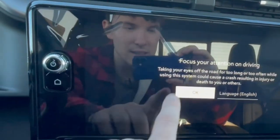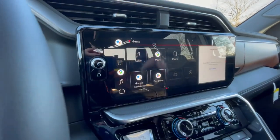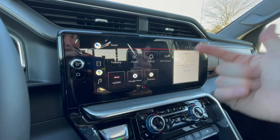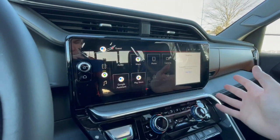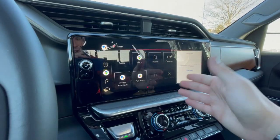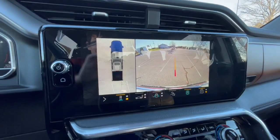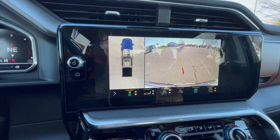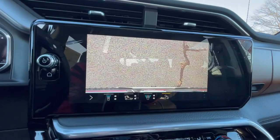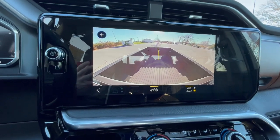And over here you'll have your giant infotainment system. I love this thing — very intuitive. It has definitely caught up to Ford and Dodge in their premium infotainment systems. This is very sleek. It takes the quickness of GM's outgoing infotainment system and pairs it with a much larger screen, which was very needed. You'll have Google Maps, Apple CarPlay, and Android Auto incorporated. One of my favorite things is if we shift into reverse, you have a lot of different cameras: a 360-degree overhead camera, your backup camera, a trailering camera, just your mirrors, just your ball hitch, and the bed camera I mentioned before — just to make sure everything's secured in your bed.